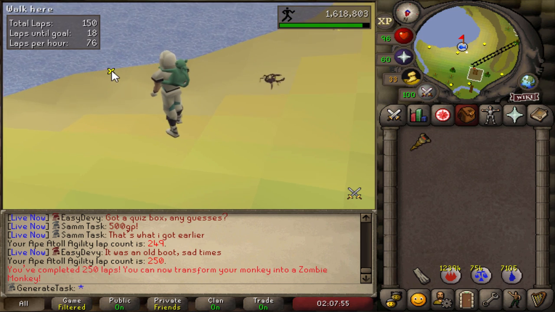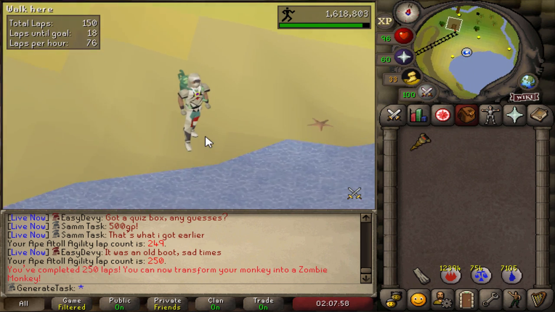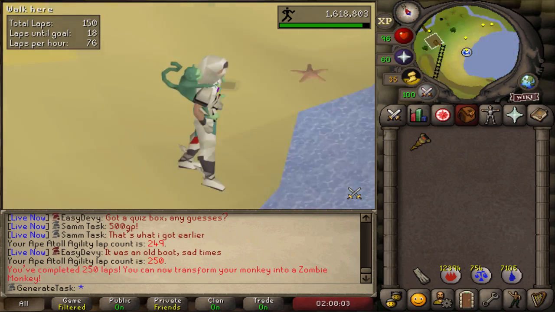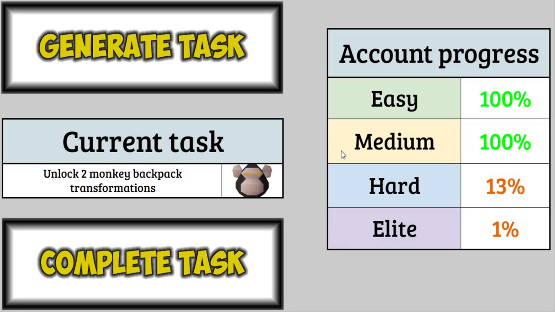It's time for a new task. We might have to stay here, so I'm not gonna teleport out just yet. But we'll find out right now. After just about a day since we got this task, we completed 2 quests. We completed some laps on the agility course. We can now complete the first 2 monkey backpack transformations, just like that. And that's going to put us at 14% hard, because last time we didn't get a percentage.